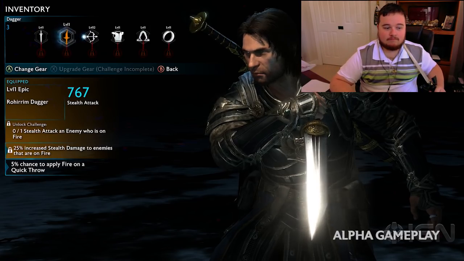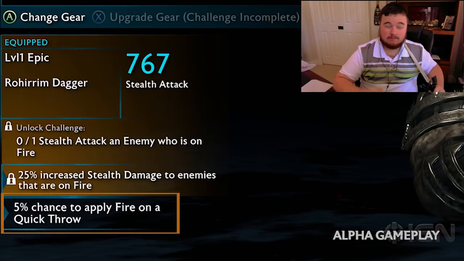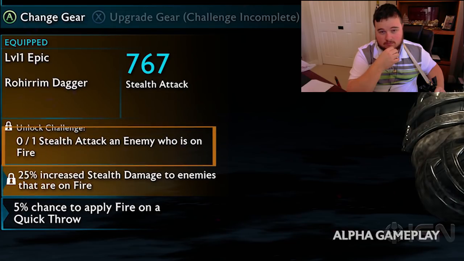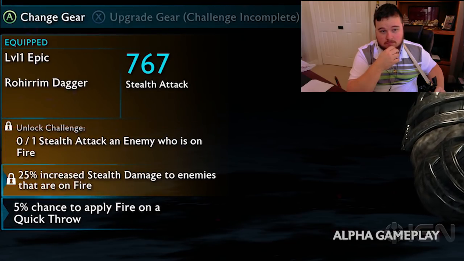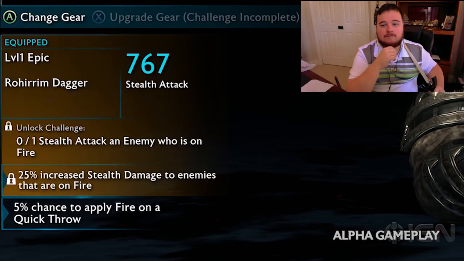Stealth attack rating, but that's not all. At the bottom of the screen, we see it packs a 5% chance to apply burning on a quick throw. That'll come in handy. But the real power behind this is the challenge ability it carries. In Shadow of War, some equipment carries benefits that can only be unlocked by completing challenges. In the case of the Rohirrim dagger, we could potentially get an increased 25% stealth. That's very situationally specific, but before we can unlock it, we have to complete the challenge.